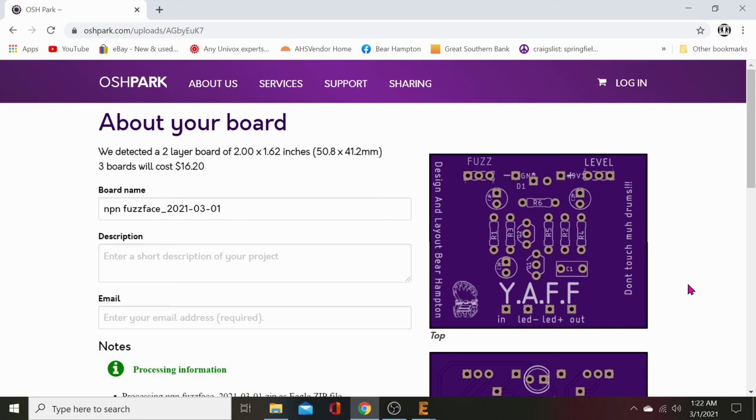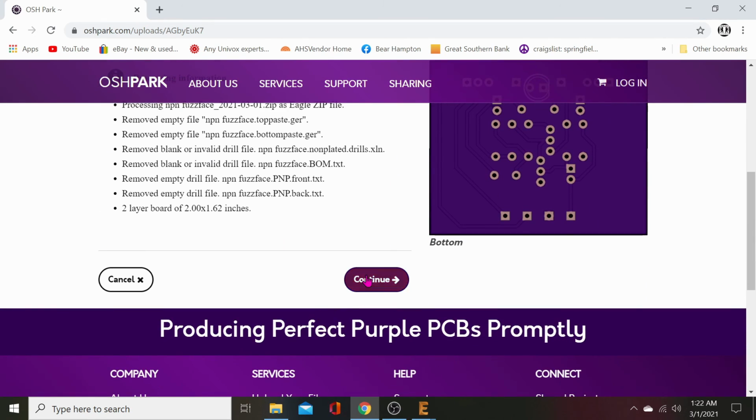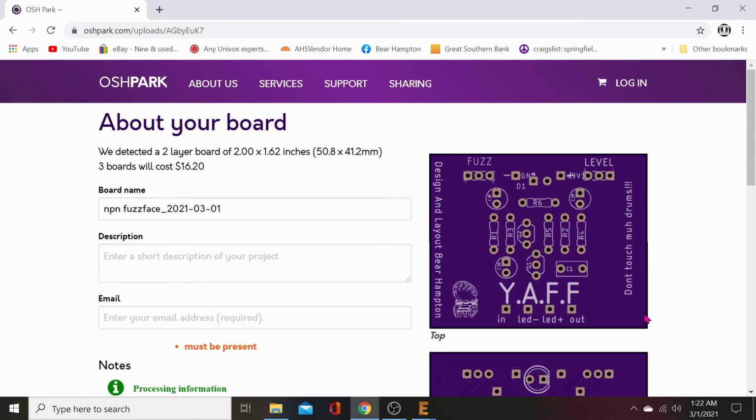And when you run a CAM job and pull that 2 layer 9.6 or whatever it was, the latest one, into your CAM file folder in Eagle, it should automatically save that path so it can run it again. It'll say run a previous project CAM file, load a previous project, just go in there and click it, and it'll automatically point you to that. So that's it. Then all you have to do is enter a description of your project, enter an email address, hit continue. If you wanted to order it, I don't want to order it.